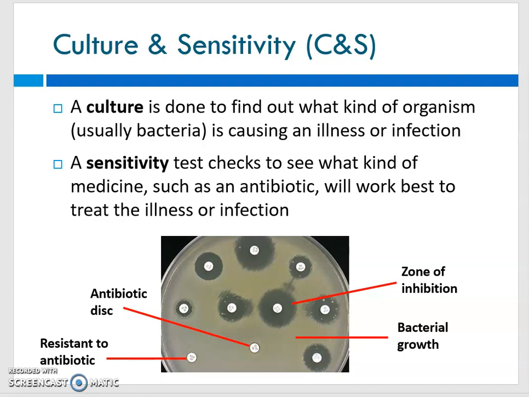Basically they take some of the solutes, if they can get them, and sometimes they use just the urine itself, and they put it in a petri dish, and you see that depicted here. There's a certain type of gel at the bottom of that dish that allows the bacteria to grow. They want to find out what kind of bacteria is causing this illness or infection. So they put this in the petri dish, it goes into an incubator, and it cooks for a certain amount of time. And it's interesting, when I worked as a phlebotomist, I got to see this process a few times.